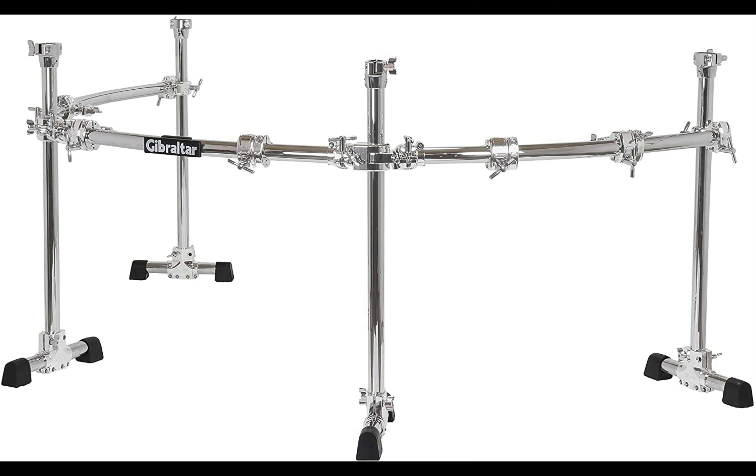Second is the Gibraltar GCS450C. This rugged and solid drum rack offers everything a drummer needs to survive on a gig. Not only does it give a lot of flexibility in terms of drum position, but it also offers rock solid reliability for all drum sets. Just like the first product, the manufacturers built this masterpiece to be indestructible, like the Incredible Hulk. It sets the bar when it comes to reliability, making it one of the most reliable drum racks in the market. This fantastic piece comes with all the necessary attachments you might need while on tour, so you won't need to carry any external hardware, which might become very cumbersome.